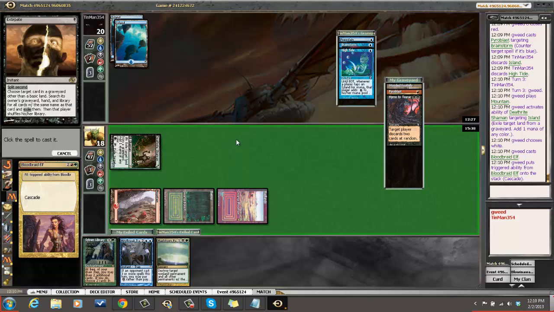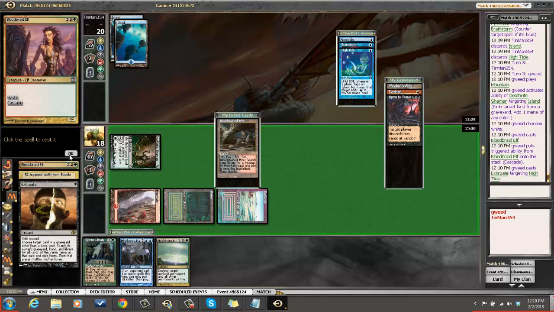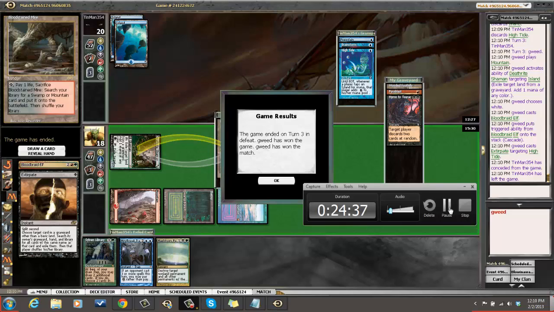Extirpate. That's delicious. We're going to get his High Tide. So he has two cards, and he no longer has access to High Tides in his hand, so I don't think he's going to be living. Okay, concession. Cool. 3-1. We'll see you for next round. Bye-bye.